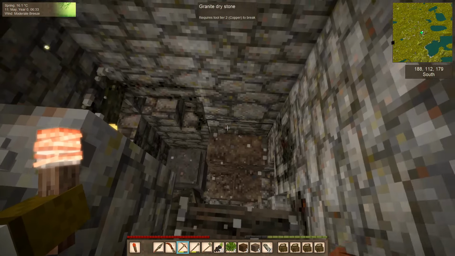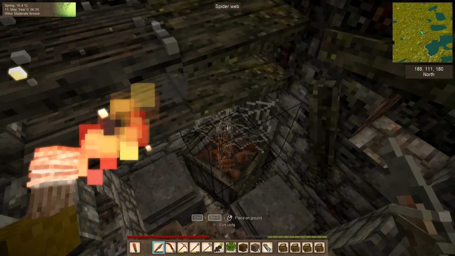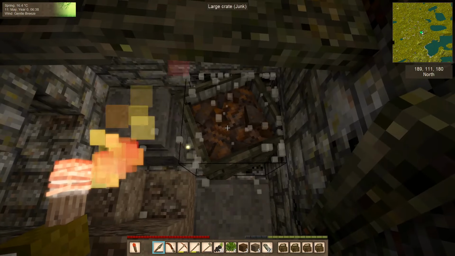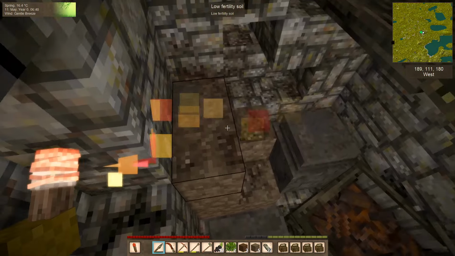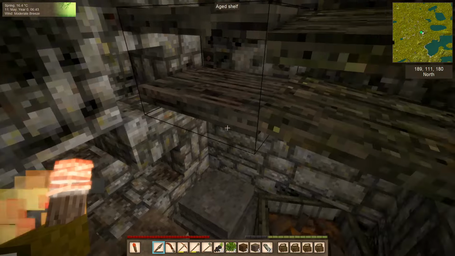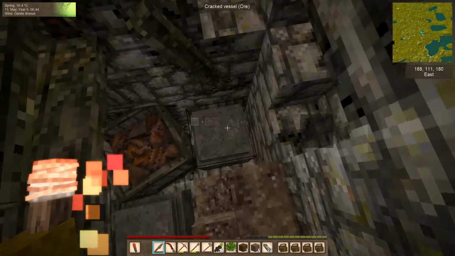Something in here. There's a vessel. Large crate of junk. Oh, there's two vessels. Ore, both ore. That's good. What is that? Granite dry stone. Looks like that may be it.